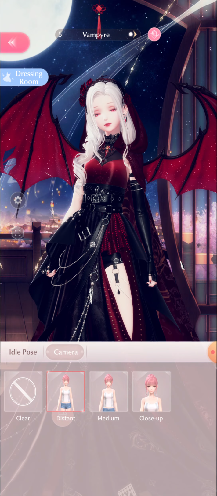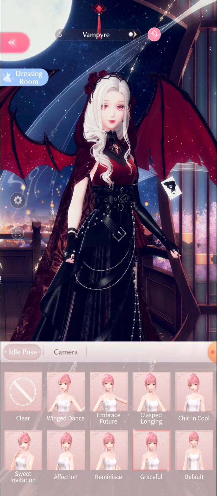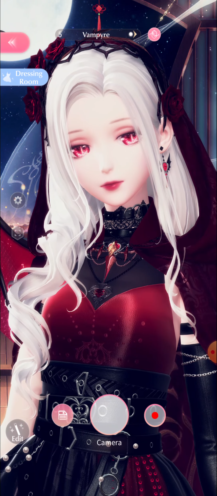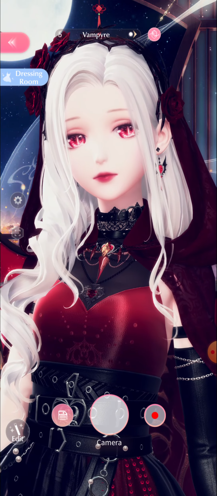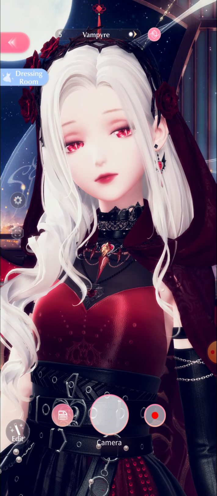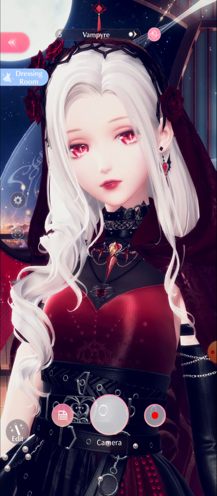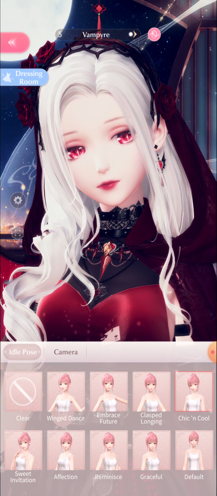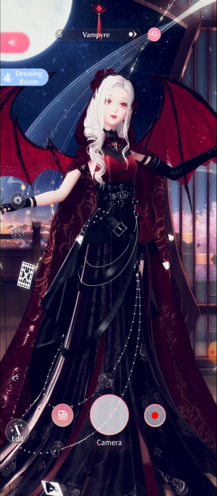Now once you have chosen your avatar's pose and the distance you want from the camera, let's get out of here. Oh, that big camera button in the middle, just to the left, you see a pink tinted save. That save button is to save whatever distance and pose you've chosen. That saves all of your edits here. It's this pink button.